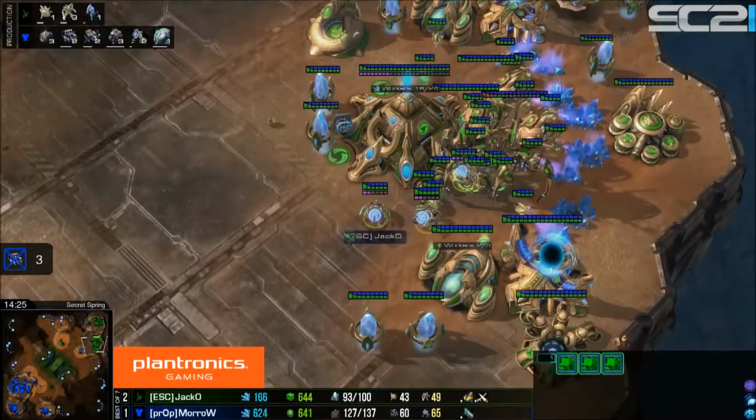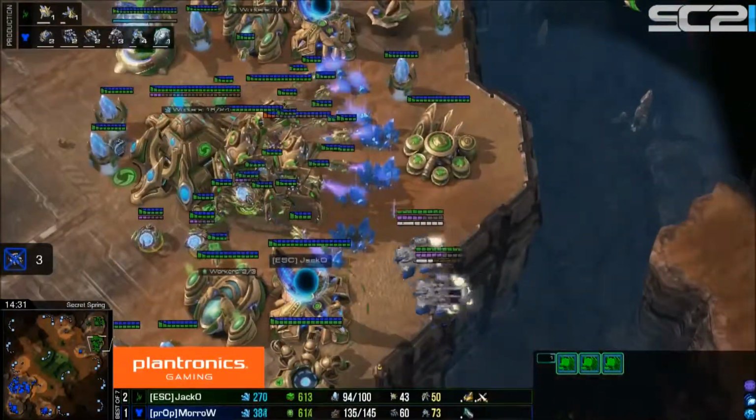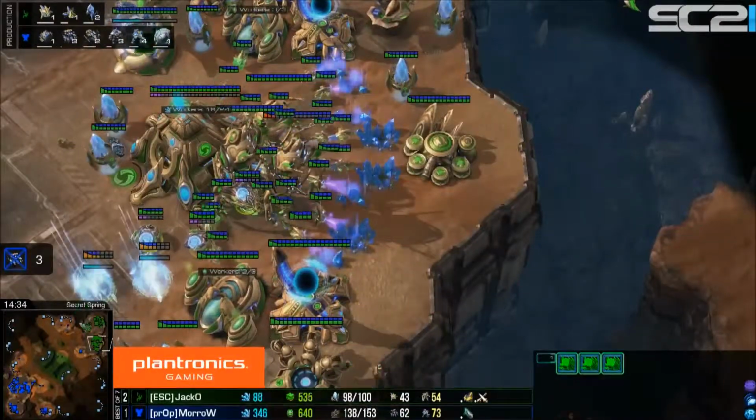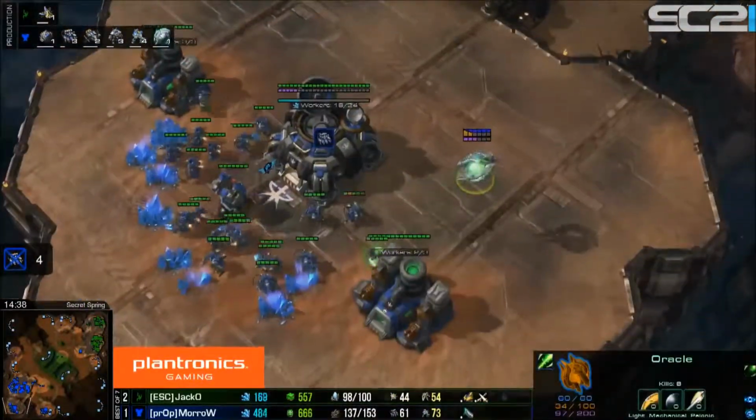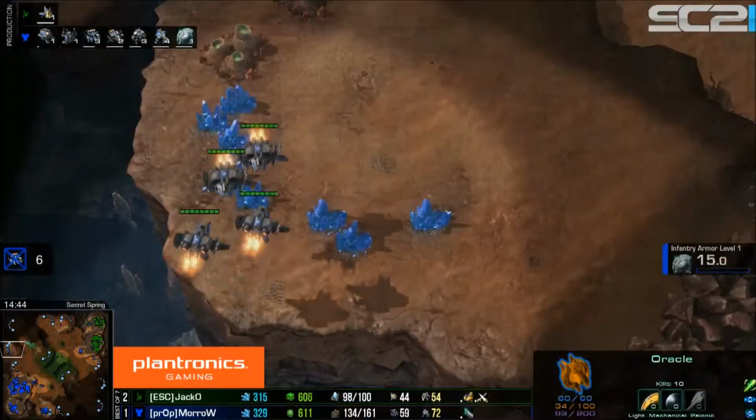There's 3 sentries, they can tickle the Vikings, and maybe give them a little bit of a polish, so they're a little bit shiny and look a bit fresh. But really, he needs them Stalkers. 3 SCVs killed, this Oracle getting a little bit more damage done, so this is nice from JackO, but again, it's very little, very late.